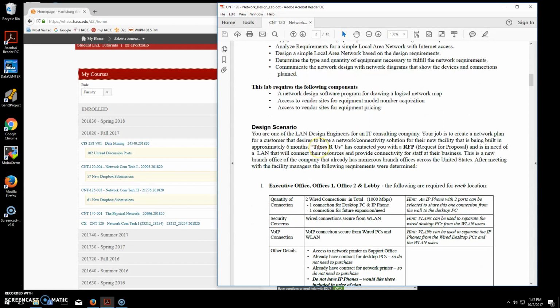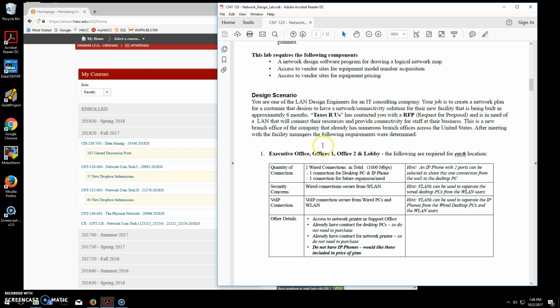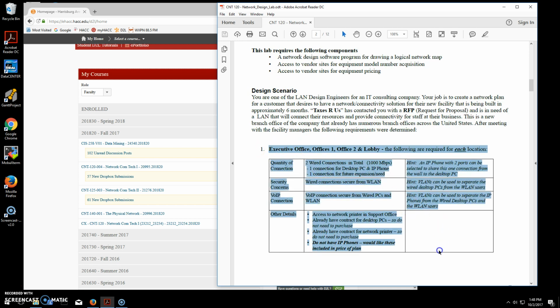The first part of the lab talks about the scenario. What are we trying to design for? Well, we're pretending to design a network or build a network for a small tax consulting company. They contacted us with an RFP, request for proposal, where we designed a network for them. And the next page or two here are little charts of criteria or requirements we have gathered from meeting with the customer. Now, in real life, this kind of information would come from many phone calls, many emails, maybe some conference calls, maybe even some dinner meetings, or gosh only knows, it could be on the golf course sometime.